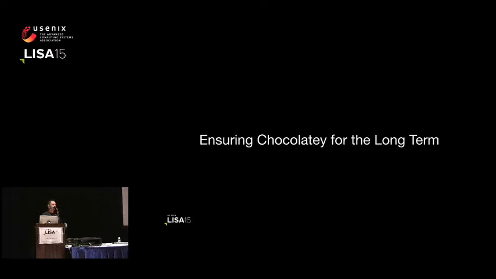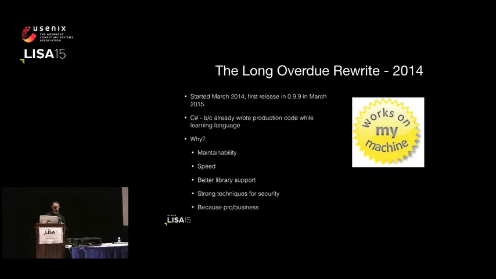And at the time, I was also starting to think about, okay, this thing's been around for 3 years. It's somewhat successful. I think we need to start thinking about what's the long-term aspect. So I started a rewrite. I knew back in September of 2011 that I needed a rewrite. So of course I waited 3 years to start doing that.